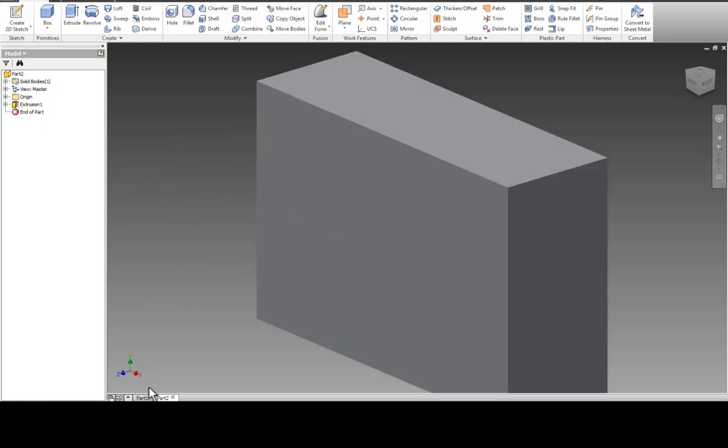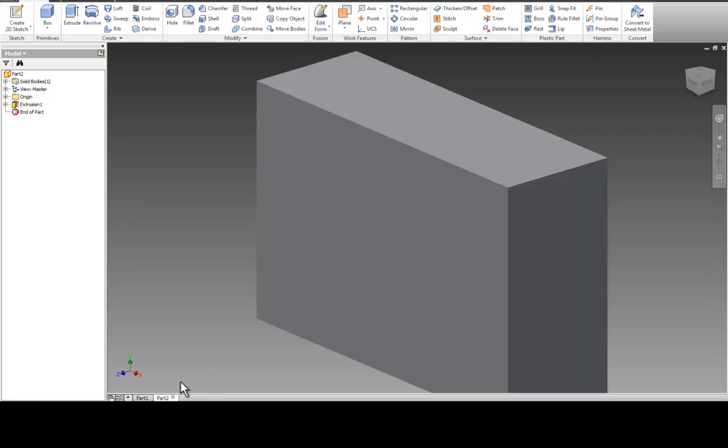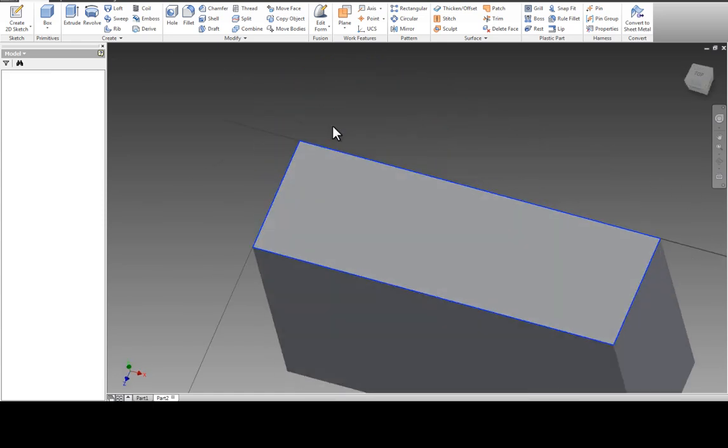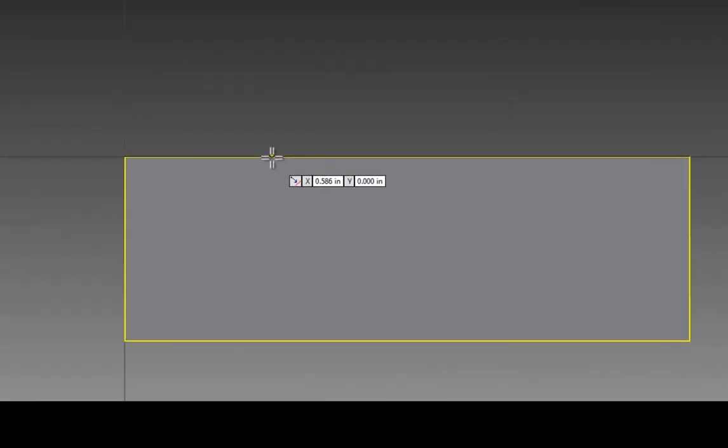What I need to do to make this look just like this red part is go ahead and cut away this square on the top. So I'll right click on the top and I'll create a new sketch. On this sketch, I'm going to make a 2-point rectangle where the hole will be cut out. Notice when I go to choose the line, a coincident constraint comes up that shows an arrow pointing to the red line. That means my point is on the line.